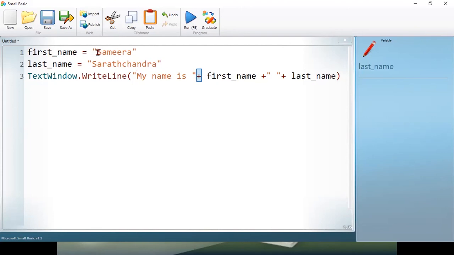Values of variables can be easily shown by applying the variable name. Other than the values in the variables, like these phrases and these spaces, they should be included within inverted commas. Keep it in your mind.